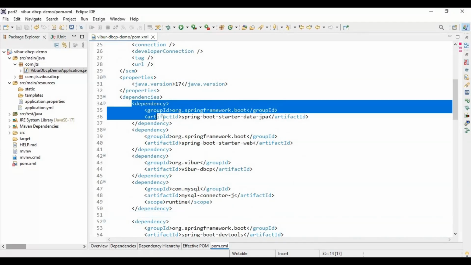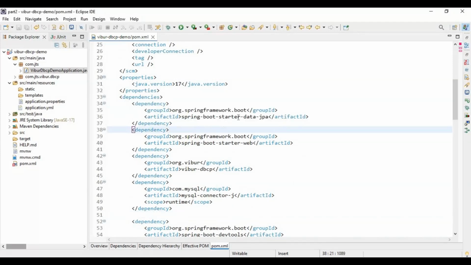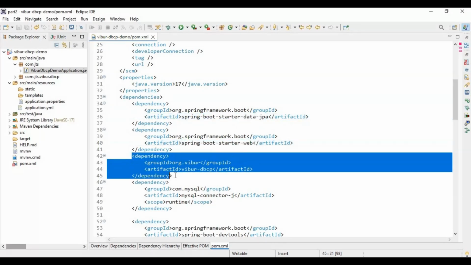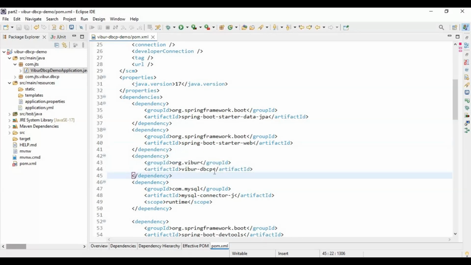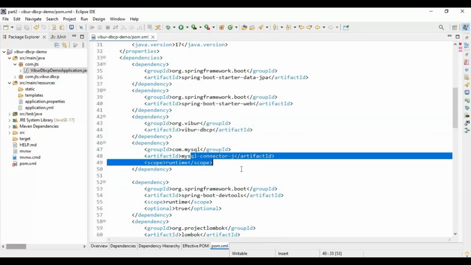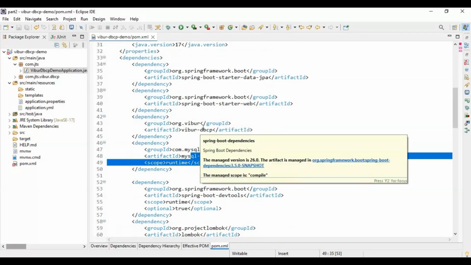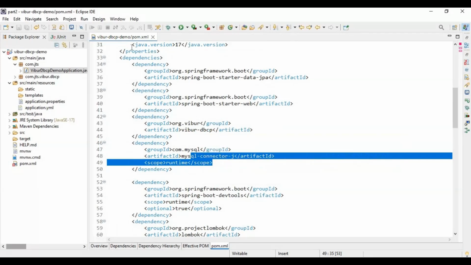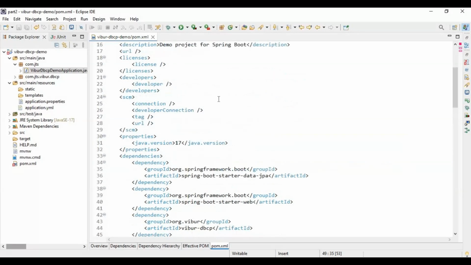If you notice, I have used Spring Boot Starter Data JPA and Spring Boot Starter Web. As we are going to demonstrate ViburDBCP, we have added it to our classpath, and also the MySQL connector. These are the main dependencies to demonstrate ViburDBCP with Spring Boot 3.5.